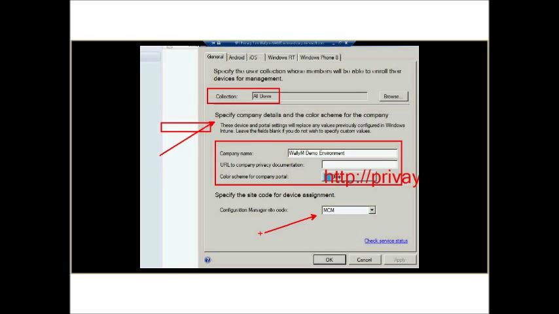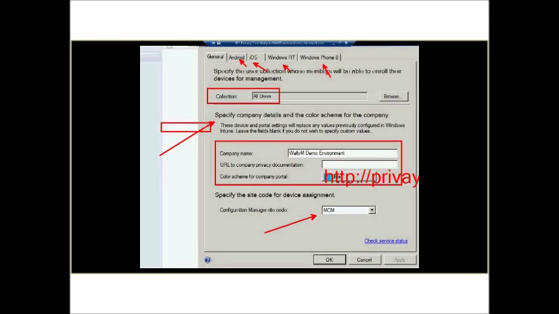So you configure those. Then the next page we pop up in the wizard is what platforms do you want to support? And we have checkboxes here for Android, iOS, Windows RT, and Windows Phone 8. You go ahead and pick, just by checkboxes, which platforms you want to support with Windows Intune through Configuration Manager. And the reason we ask for those individually is that they each have different certificate requirements that you have to satisfy. So again, I've already done it, so I can't show you that checkbox, but I can show you the end result.